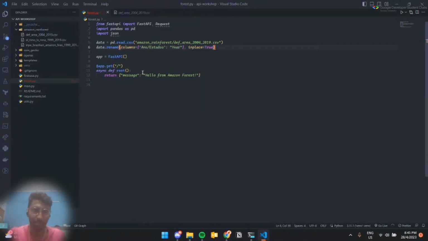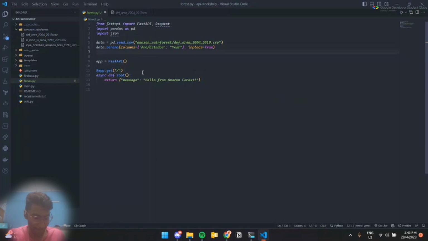And lastly, just change the index. I'm renaming the column to year, and then I'm changing the index to year. So this is a bunch of things that you hide away from your users. So people who use this API, they don't have to go through all of these steps in the middle, right? Okay, cool, so we're done.